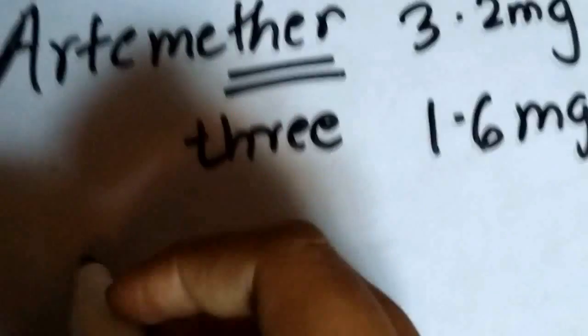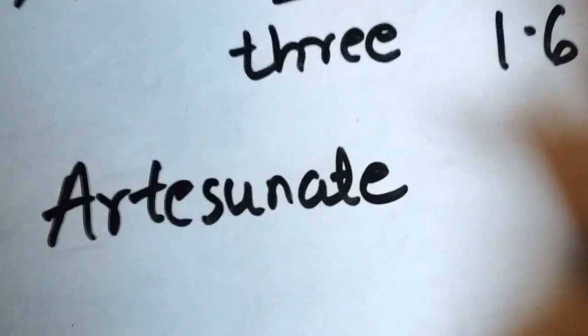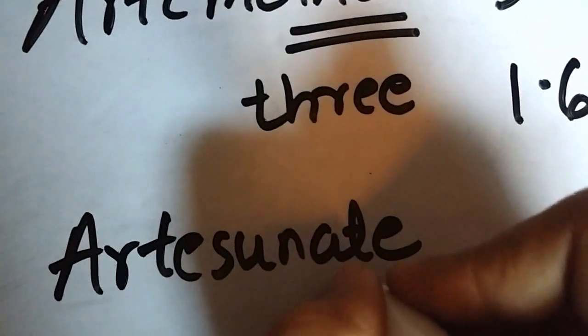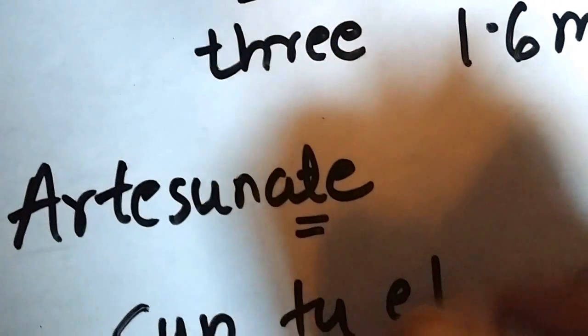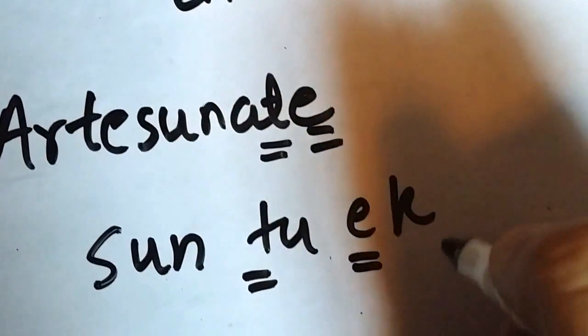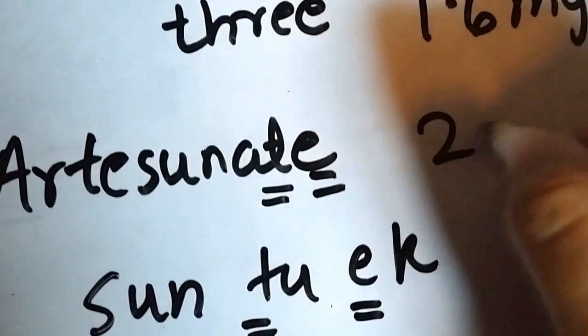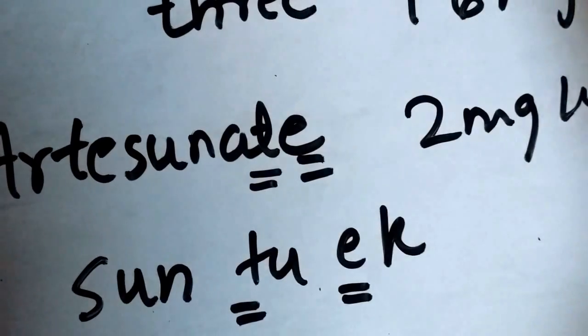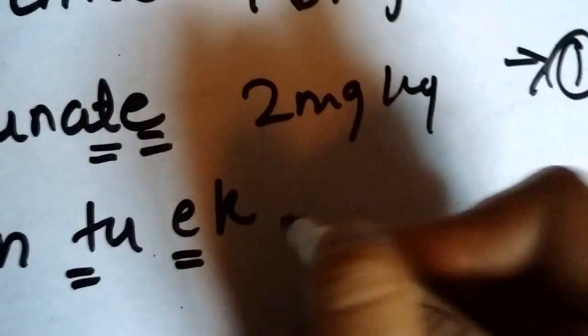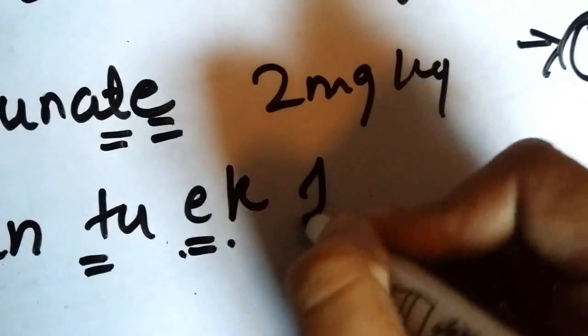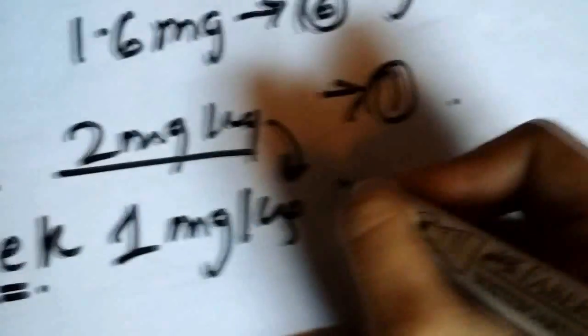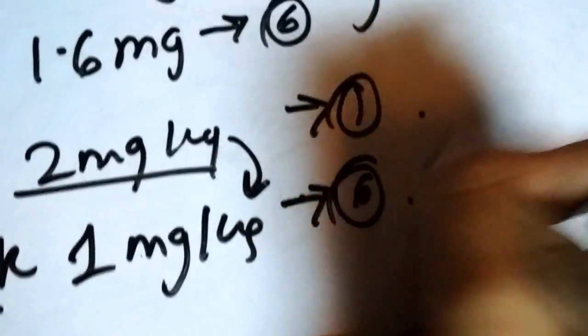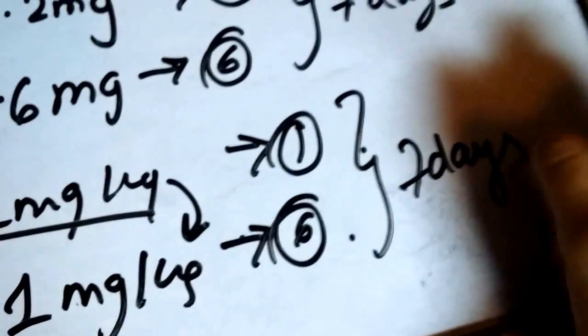And there is artesunate. The mnemonic is actually a Hindi mnemonic. Artesunate has a T, so I kind of remember sun to egg because there's a T and an E. And 2 is 2 milligrams per kg on the first day. Then egg stands for 1 in Hindi, or you can just remember the half of 2 is 1 milligram per kg. This is continued for 6 days, and the regimen again is over 7 days.